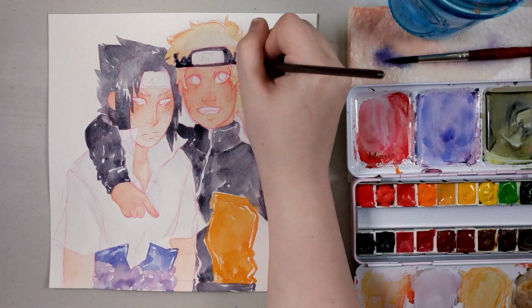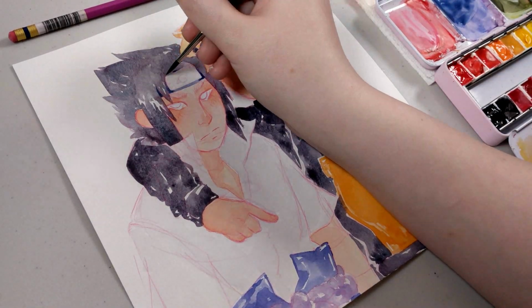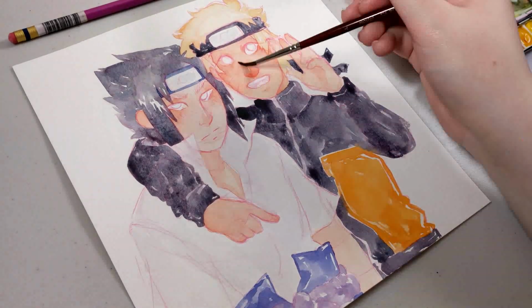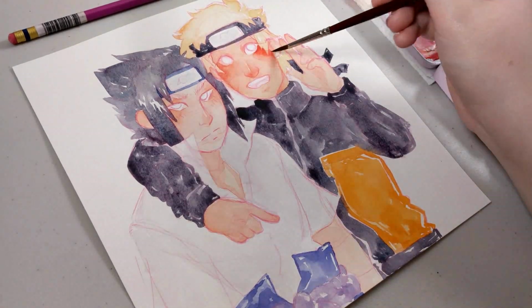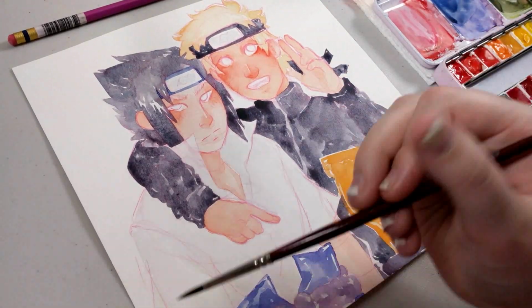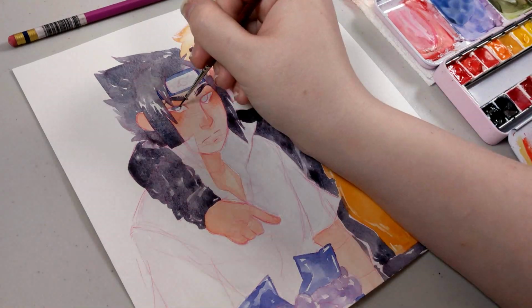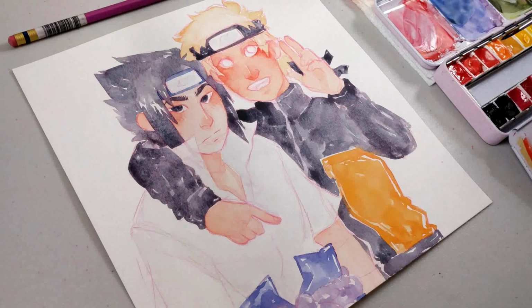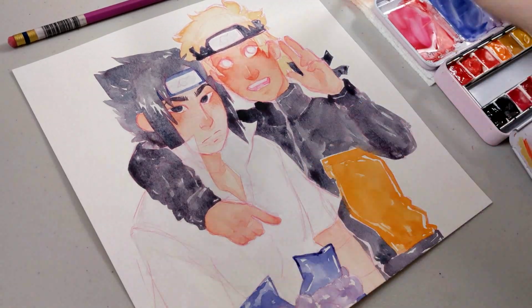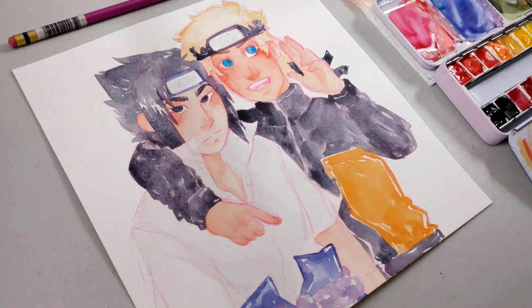I also had a lot of fun, like I mentioned before, playing with the granulation with these paints. I used Moonglow for pretty much all of what was supposed to be black; I painted with Moonglow because I find it to be very pretty. I have my own black paint. I got Lunar Black from Daniel Smith because that one also granulates, but I've pretty much just been using Moonglow for everything that's black, and I've been really enjoying the way it looks. Just the amount of texture and the amount of difference of colors and shades that you can get within one paint. It's just been very fun and enjoyable to play with.